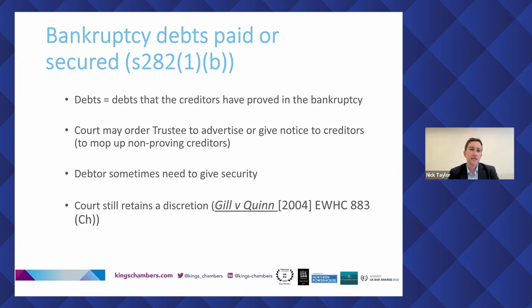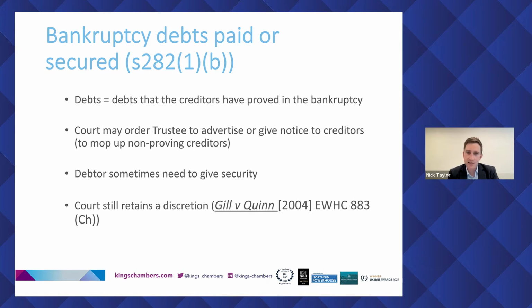The second is that the bankruptcy debts have been paid or secured. I will be a bit more brief with this one because really the clue is in the name. It's, again, generally more straightforward as to know whether or not you've hit this test. But there are a couple of practical points to note here, which I think are of interest.